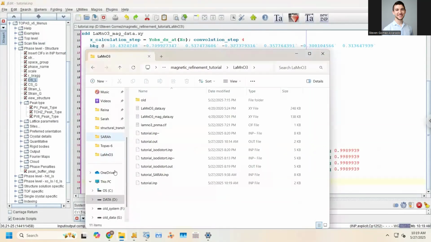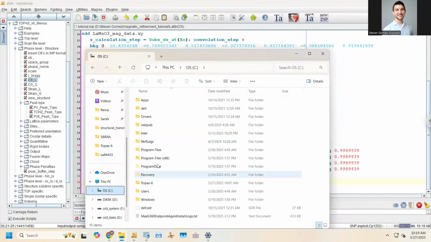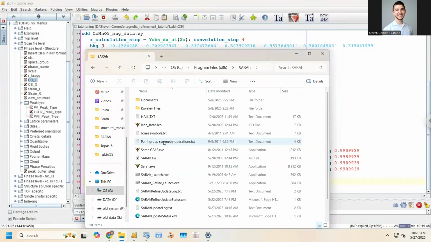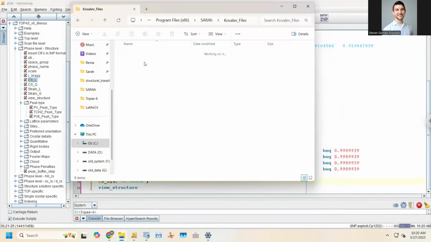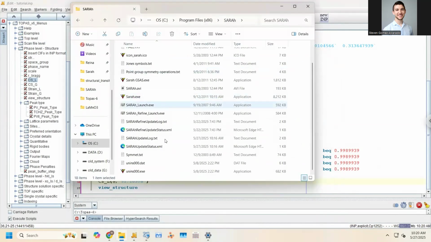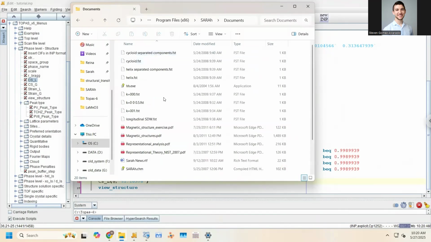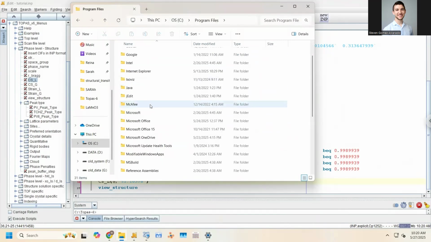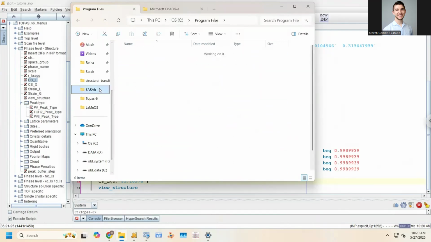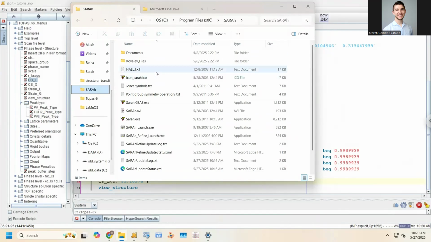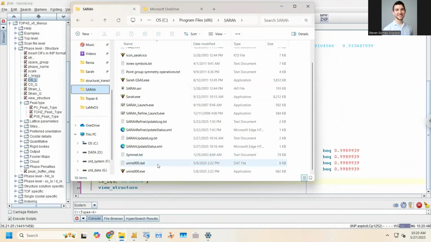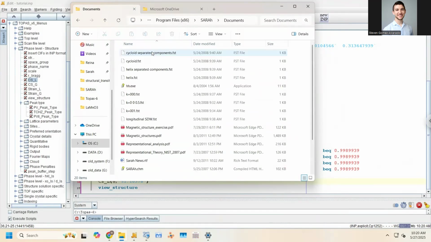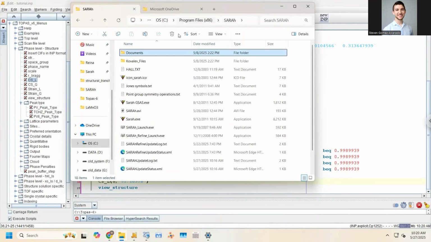So let's go look for those files. They will be on the C drive of the computer, in Program Files (x86). You have to scroll down to the SARAh folder, and it spits them out inside, I think. Well, where is it? Maybe it's in Program Files. Maybe I just shot myself in the foot. Damn. Hmm.